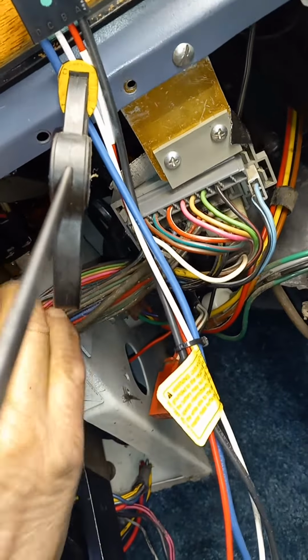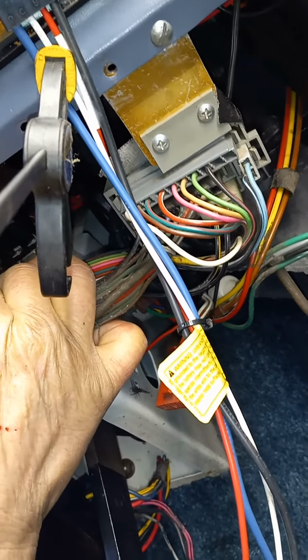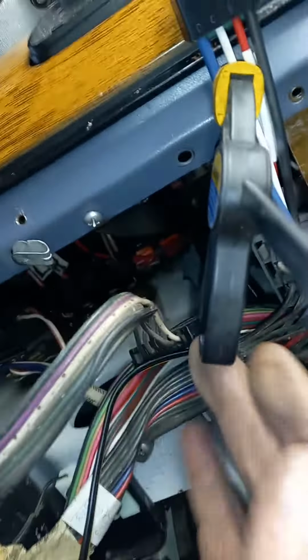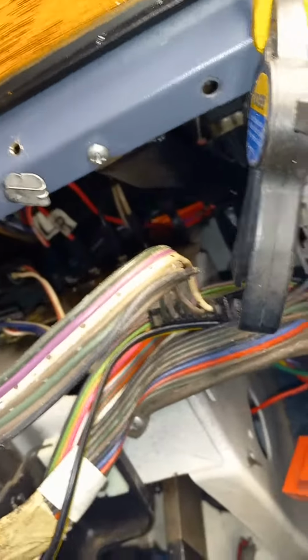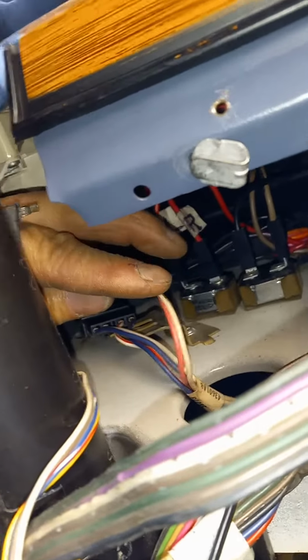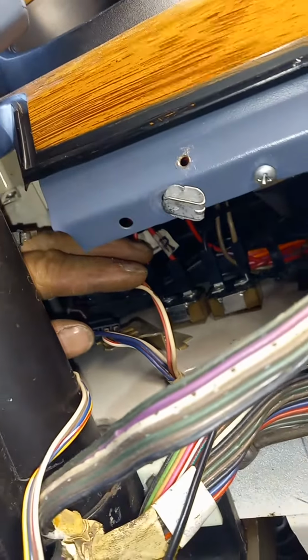On my Dodge, the brake pedal, they want you to tap the red wire into the brake pedal that's not hot. On this 87 Dodge, that's the white wire. You have a pink and a white. The white only lights up the test light when I step on the pedal.